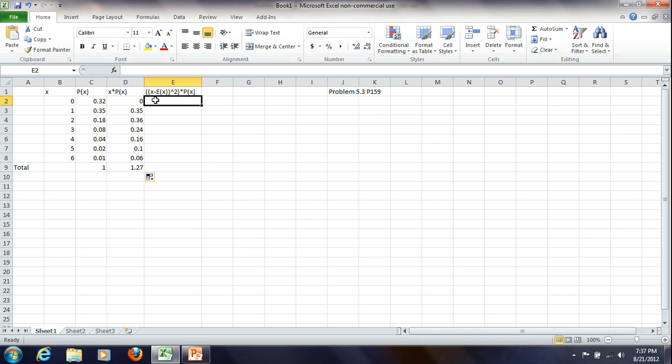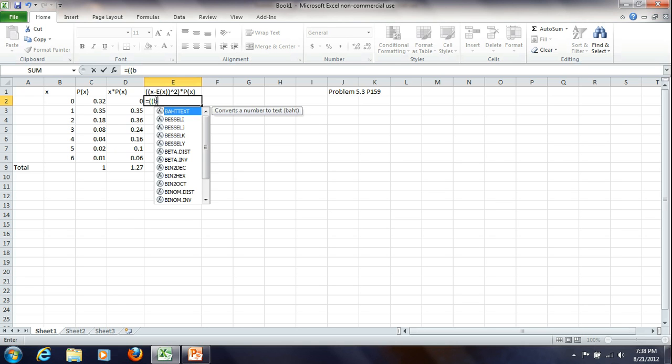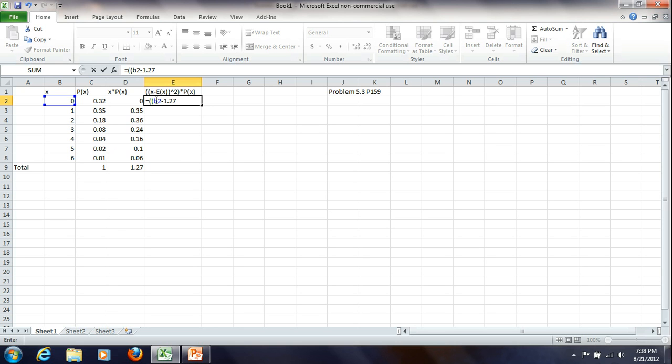Now we're going to try and calculate this thing. What I'm going to do is put in 2 parentheses. I'm going to take the value in column B. I'm in the second row, so it's B2. I'm going to subtract off the expected value of 1.27.